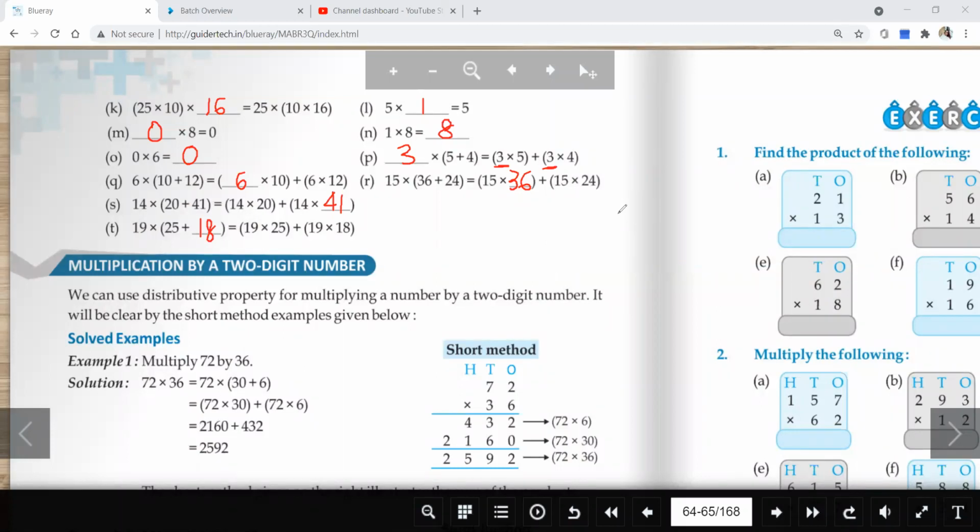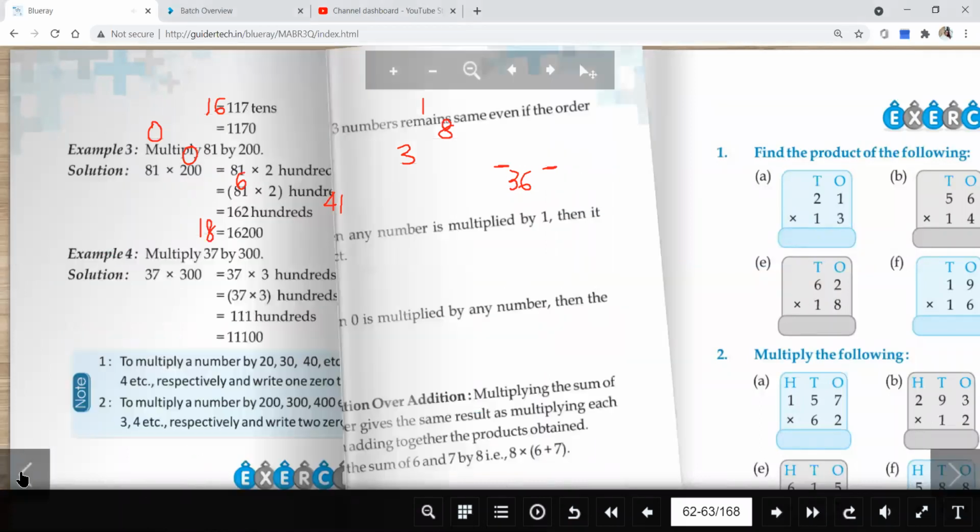You need to be fast here. All of you, you need to be very, very fast. Otherwise, I can't complete the syllabus in the class. You just do one thing. After this class only, I will put the video on YouTube. That video you will rewind, pause it over there, and just watch it.